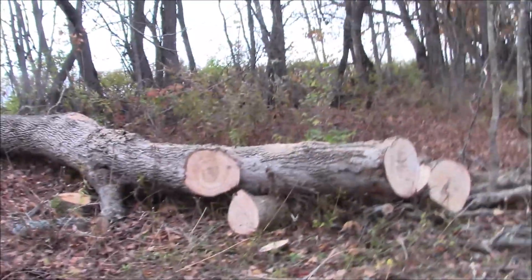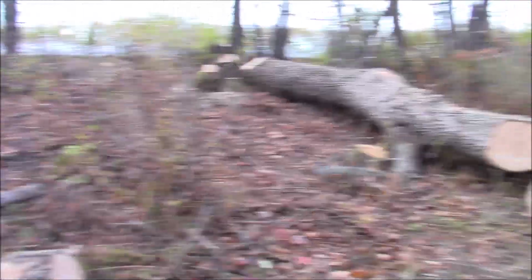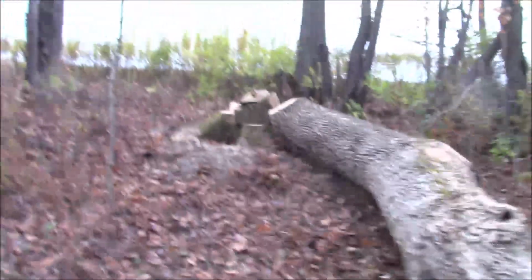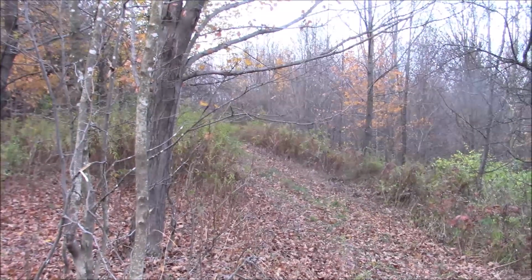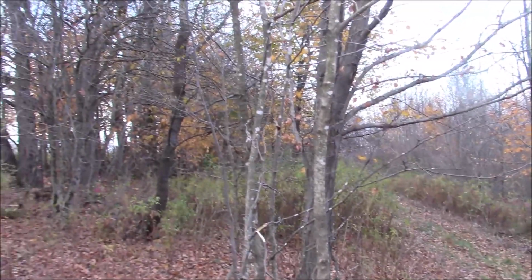I'd like to pull that log right there, pull it up to the house, but I may have to go get the bigger tractor. Even though it's ash, it's still pretty heavy. And I thought I'd be able to pull right through there. But when I was on that, realized that hillside's a little steeper than I thought. And with a smaller tractor like this one right here, chances are that butt end just goes sliding right down the hill and I go right with it. You know, I don't want to do that.